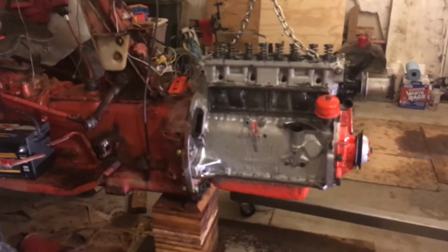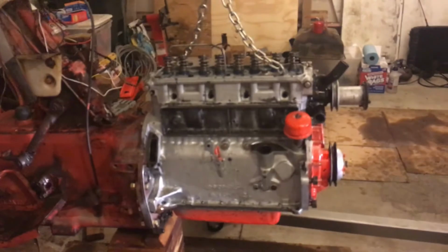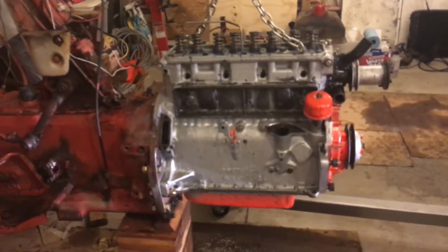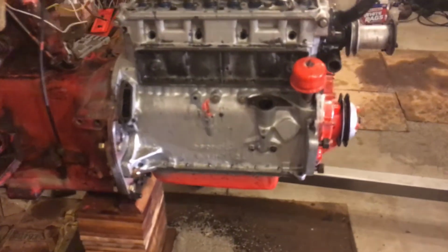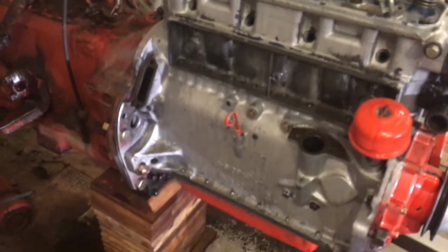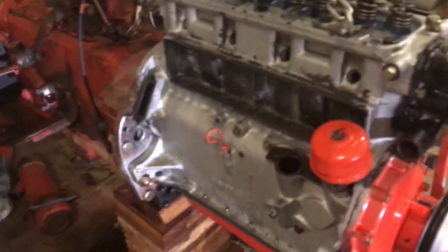Hello everyone. So I'm able to rebuild the engine, and in the past couple of days I put back the oil pump, fan, timing cover, and flywheel, clutch blade. Last night I mounted it on the tractor.